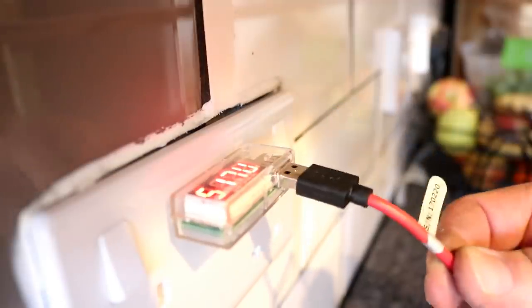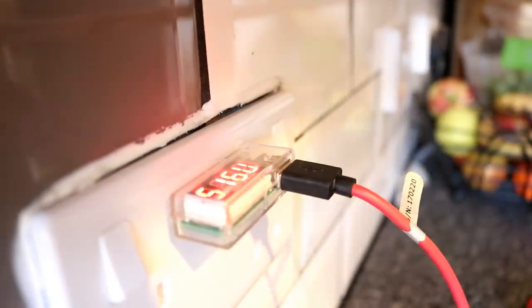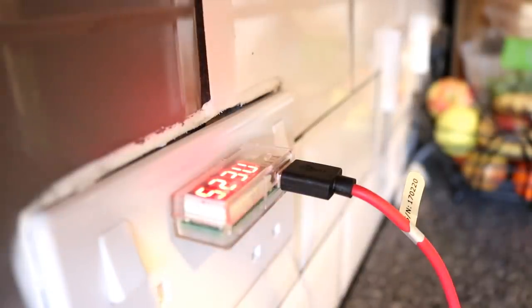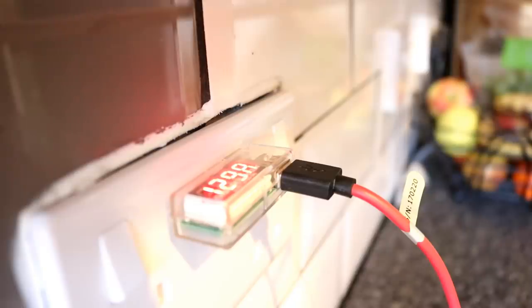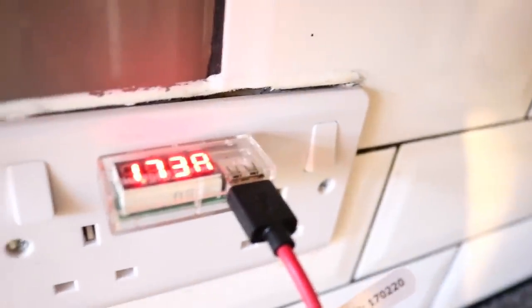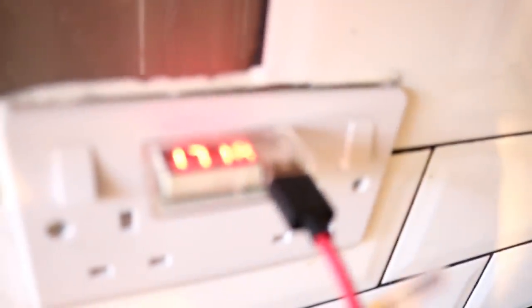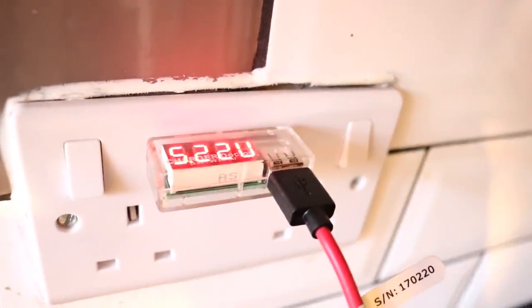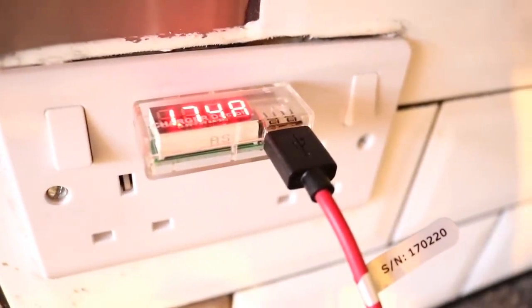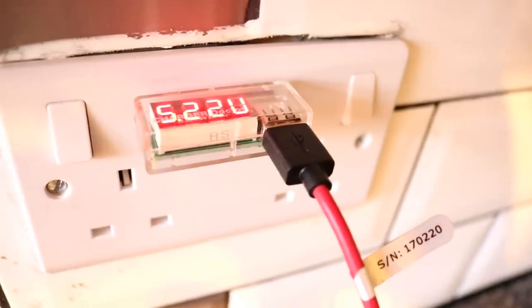And I've got a really good cable here. This red cable is one of the best cables I've bought for USB charging. So let's have a look what we get when I put a load on. There we go, that's my Samsung phone plugged in. The voltage is dropping as we'd expect. 1.2, 1.29, 1.7. It's already better. We've got 1.71 amps, 1.73. Right, we look like we've peaked at 1.7, but still, that's a good pull compared to what we had before, and it's climbing still. Was that 1.8?